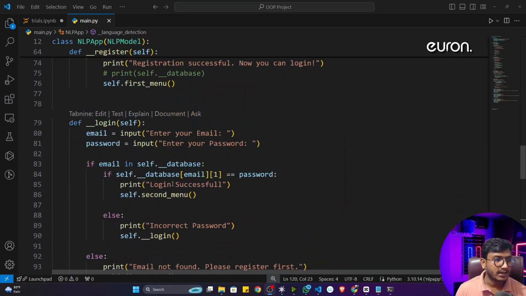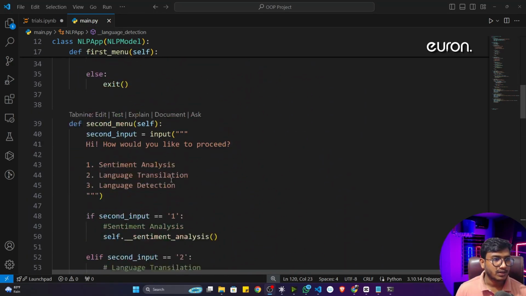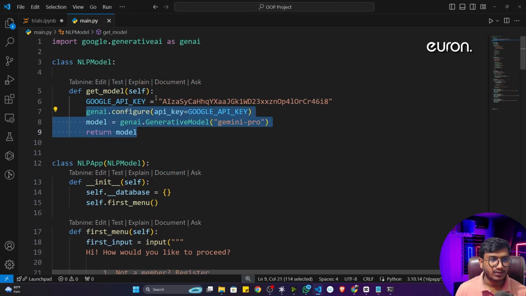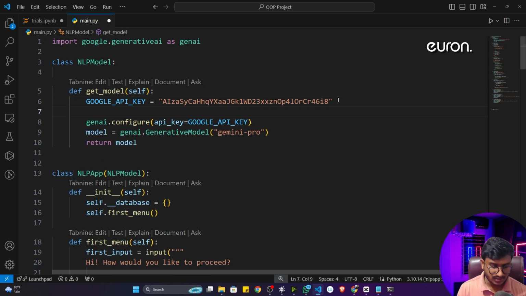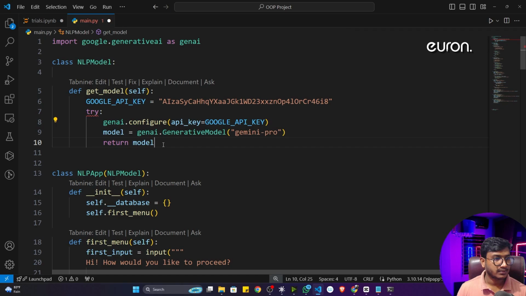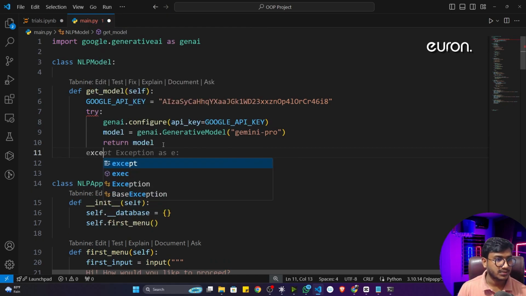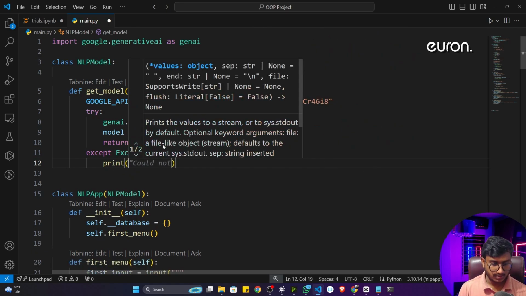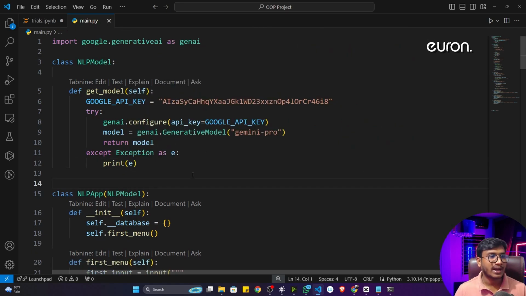Now one thing you can add here. See, here I was doing the connection with my model with the help of an API key. So this is an external thing we are performing. So sometimes, let's say if my Gemini server is down, it will give me an issue. So instead of writing like that, I can write it inside a try except block. Like exception handling I can perform. I already taught you this concept. So I will write this in the try, and if some exception occurs, except Exception as E, I'm going to print the exception. Print E. So that's how you can handle the exception as well.